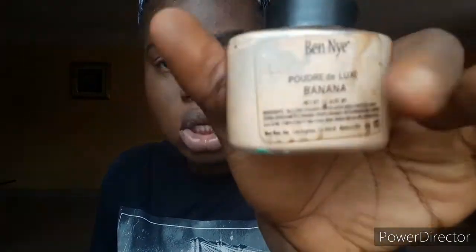Blending your entire face, so you put this. This thingy, it's a setting powder. You're gonna put it with the same brush, and because it was clean before, and because I washed my brushes, I'm able to use it for different things. But if your brush is dirty or is not clean enough, please, I'm begging you, don't use the same brush for the same things. I beg. Just if your brush is clean, just do this. Everything will come off.